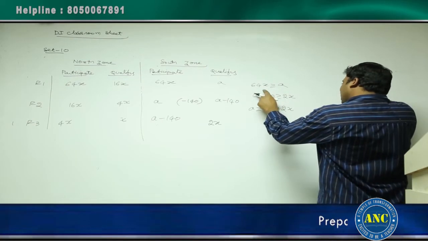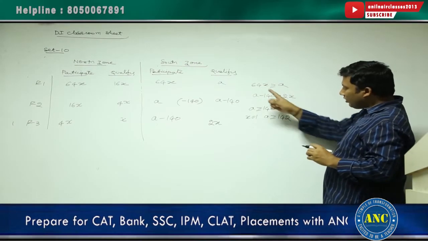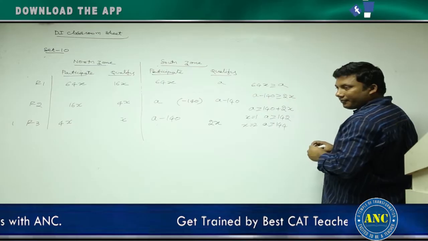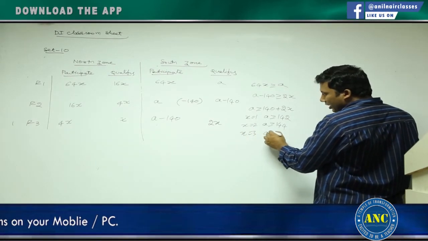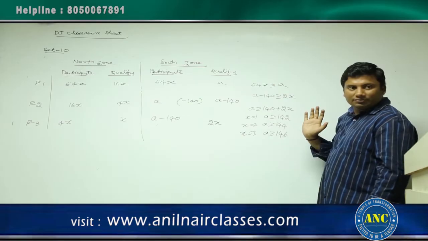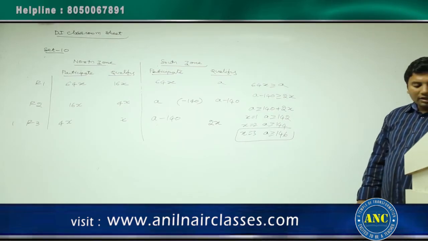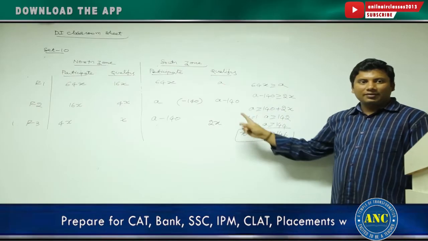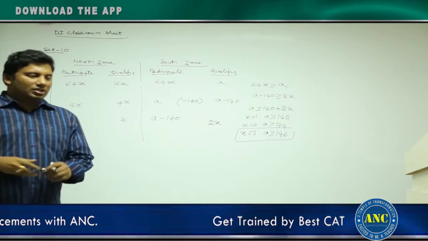Can I say that this is possible? Which value is possible? If I take x as 1, A is greater than or equivalent to 142, but 64 is not greater than 142. If x value is 2, A is greater than or equal to 144, 64 twos are 128, it is not greater than 144. If x value is 3, A is greater than or equal to 146, 64 threes are 192, it is greater than 146. That means this value will satisfy. Now we want to find the minimum number of participants from South Zone who qualified in round 1. What will be the answer? A, 146.